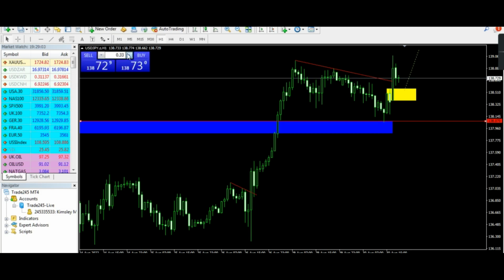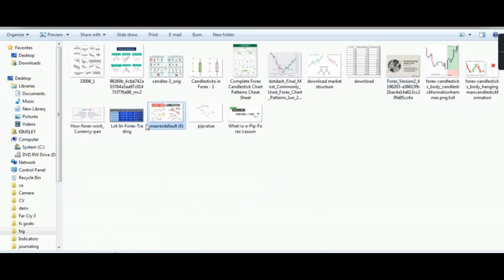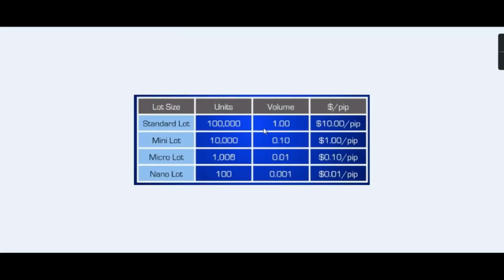And then as we increase it, let me just do this to save time. This would be a standard lot, guys. One would ask, what are the differences between a nano, a micro, and all of that? The difference in the lot sizes determines the amount of profit one will gain or lose. This is basically it, guys. I'll just go as quick as possible on this.